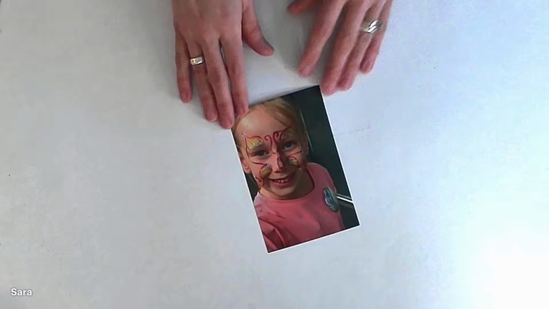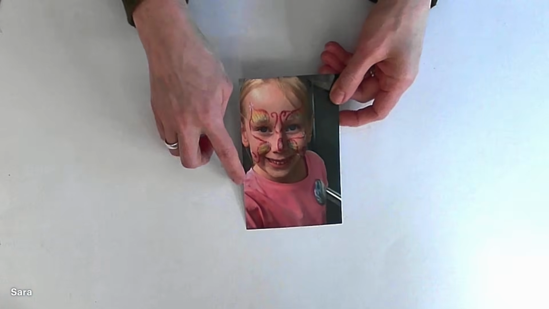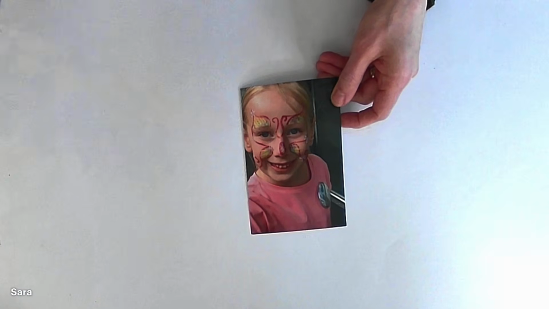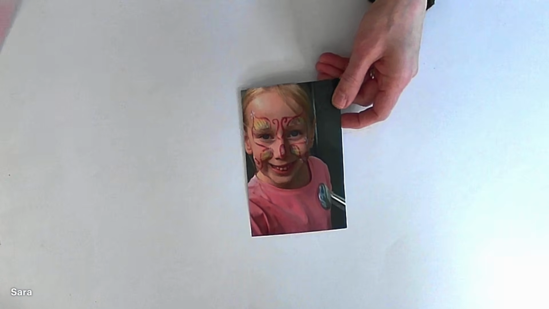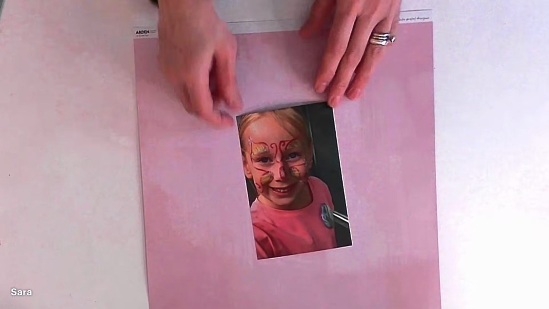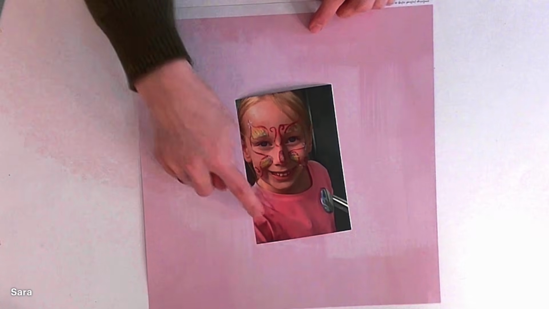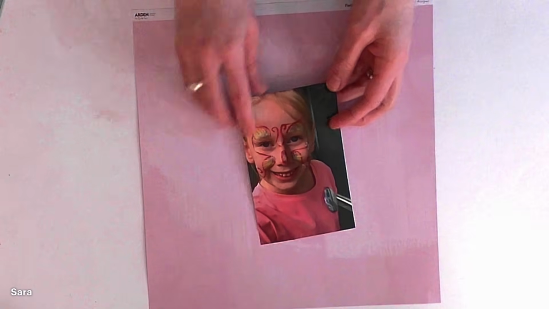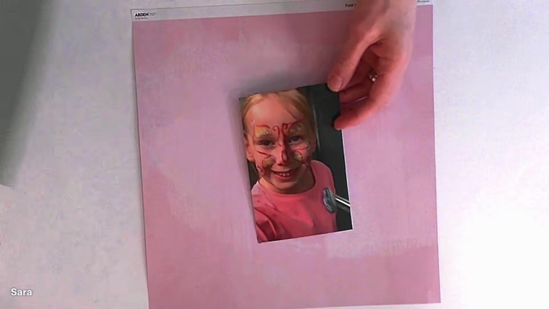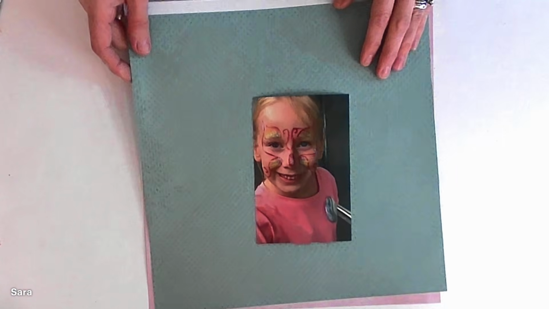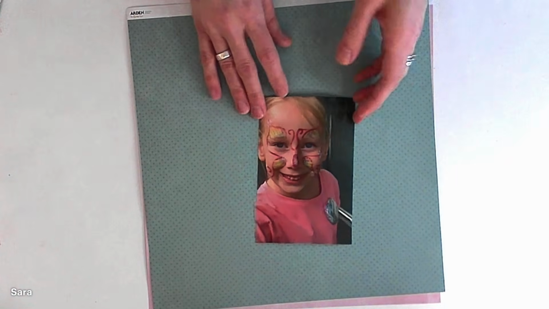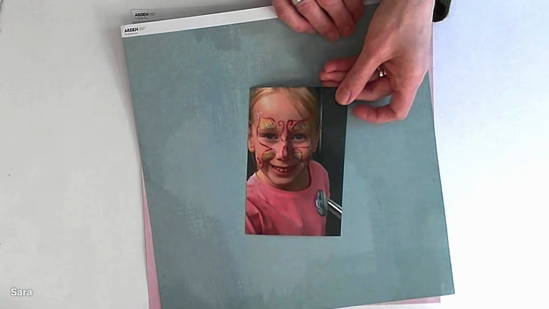Now this is maybe a little bit easier because I've got just the sepia tones to work with. So what happens if you have something that is more colorful or includes lots of different colors? Well, with this photo, for example, I've got the pink of the shirt, but I've also got lots of colors with the butterfly face painting here. So I could choose this faux texture design and place my photo here, and that will pick up the colors in the background of her shirt here. I could also do something a little bit more high contrast with the teal. I've got an all over print here. I could choose this, or I could also choose the faux texture design.